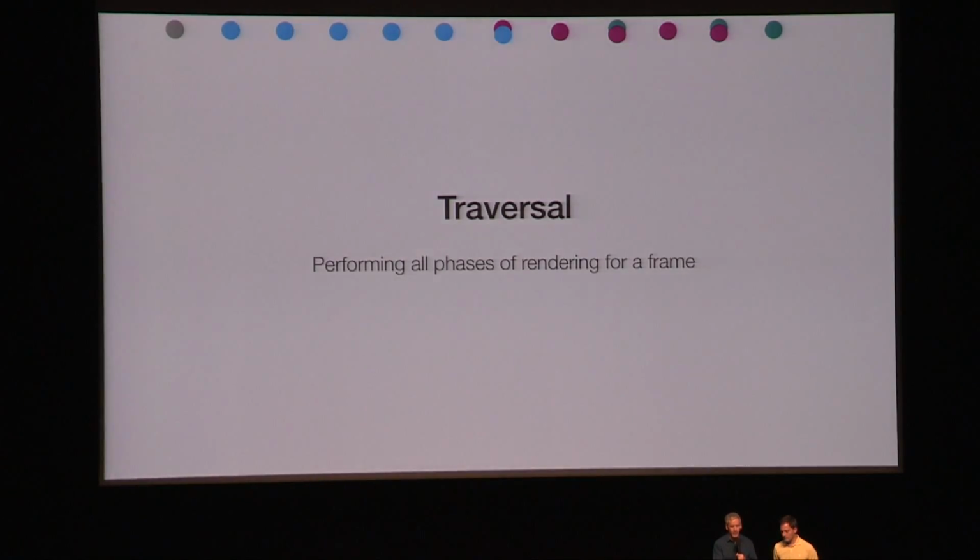We call these scheduled traversals, and a traversal is basically all of the important rendering steps. That's measure and layout and drawing. Those three phases together are what we call traversals. If you ever look through viewRootImpl.java, I wouldn't recommend it, but you could, you will see a method called performTraversals that basically does these three monolithic operations as part of it.